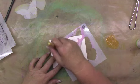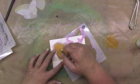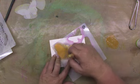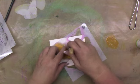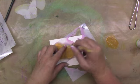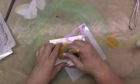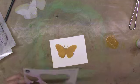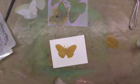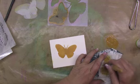Sometimes stenciling with paint takes a little bit of practice so that you're getting the paint thick enough to go on, but not so thick or runny that it's going to go underneath your stencil. So there's our first layer. And I'm just going to take a piece of paper towel here and get off most of my paint.